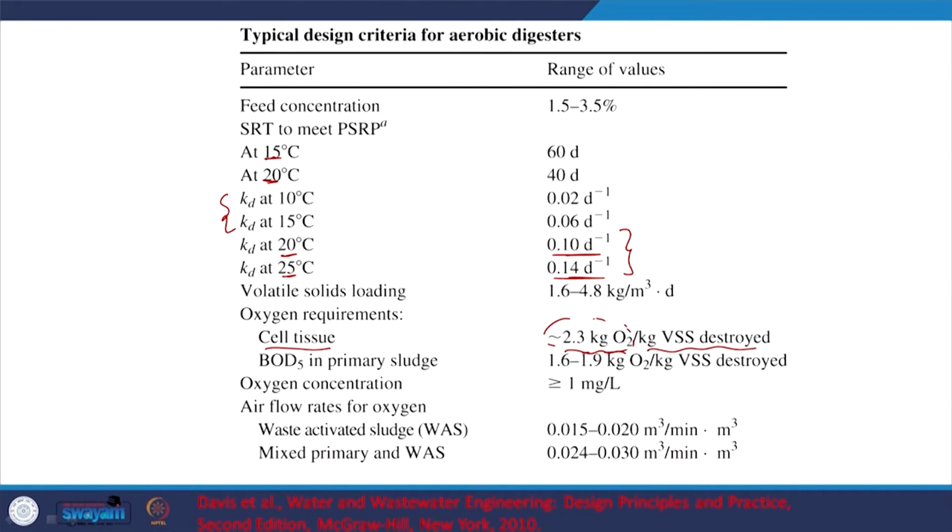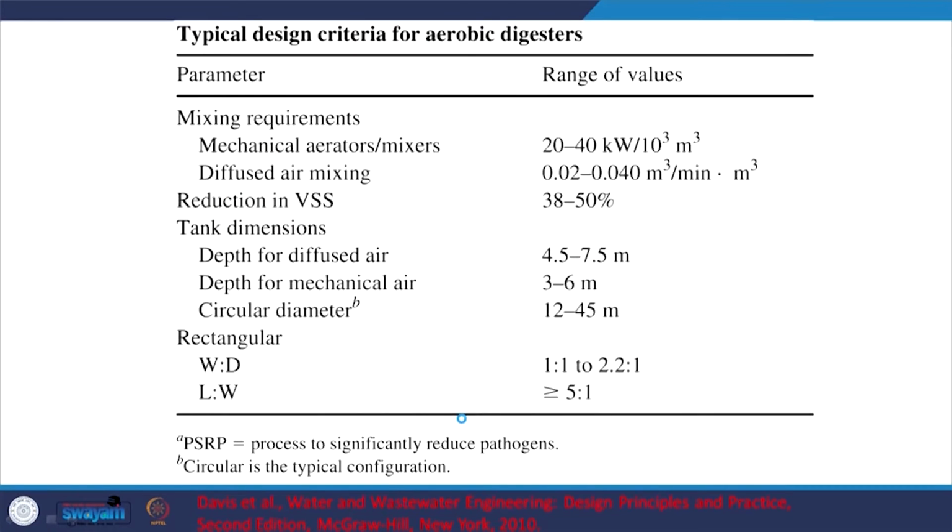For the one that we use, we got a different number, right. So, oxygen concentrations around 1 milligram per liter, and then waste activated sludge and so on and so forth, but I will skip these aspects, let us say, right. So, mechanical requirements, as you can see, are typically for aeration and/or mixing, let us say, right. So, this is the key aspect which drives the energy costs, and the other aspect obviously is the depth for diffused air and the circular diameter.